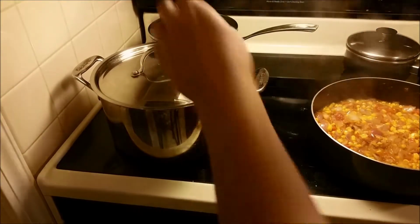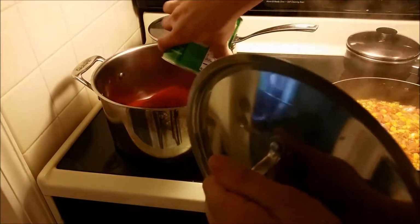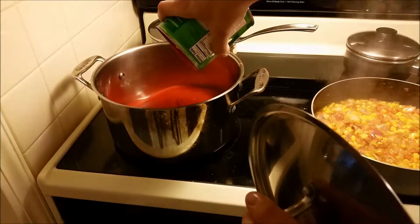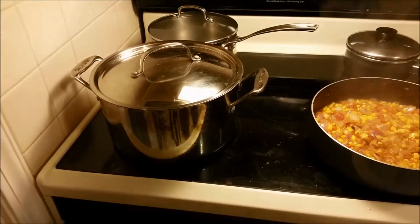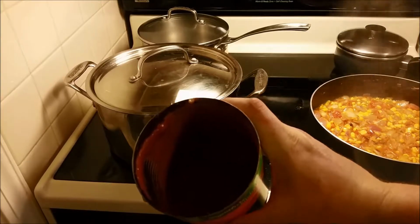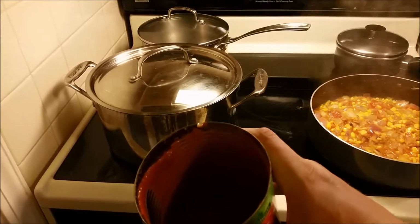Tomato puree into the pot. See how easy that was? Anybody can do this. Put that Big Mac down and start cooking for yourself. You can't see. A little bit of water in the can, you swish it around, get all that goodness out of there, into the pot it goes.